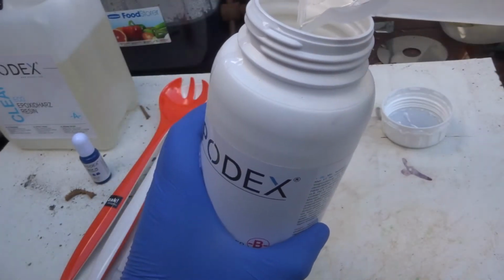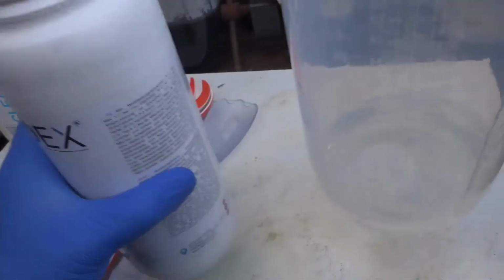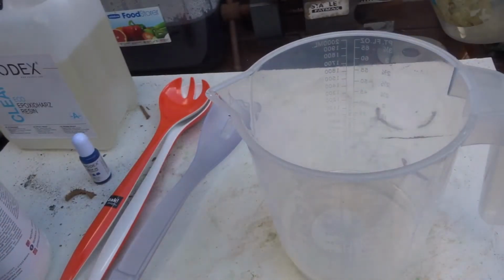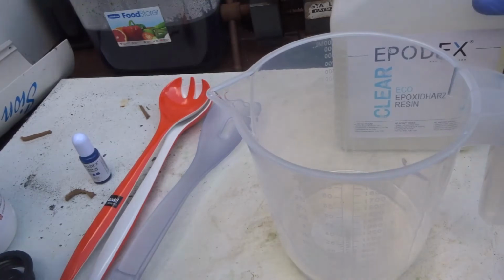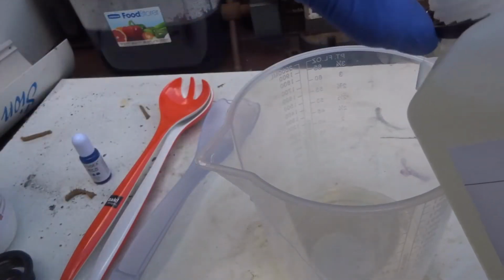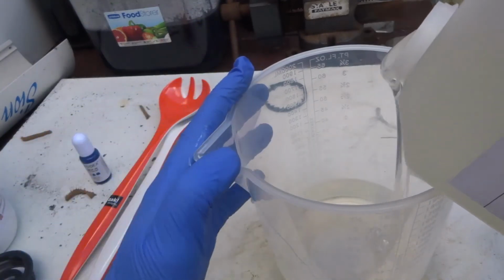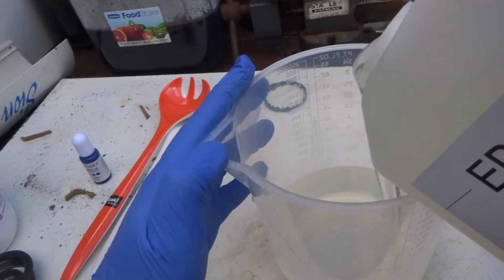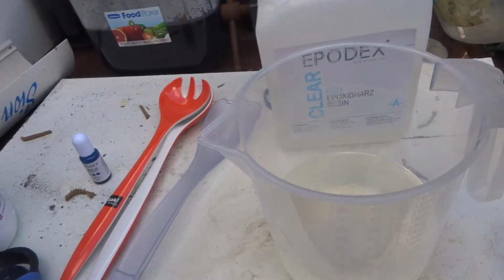I want to try and get it exact because it's the first time doing it, so at least if I have it exact, I can't blame anyone but myself. And then I have my epoxy resin, so that goes in next. So 400ml of that to get my 2:1 ratio. Of course, the old cap thing will cover it. Okay, so that's my 2:1 ratio.